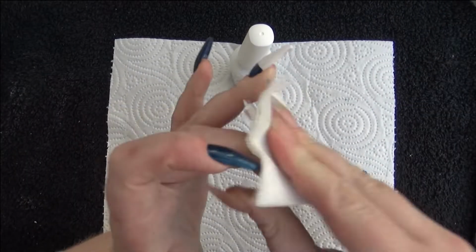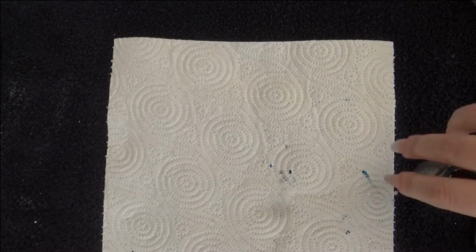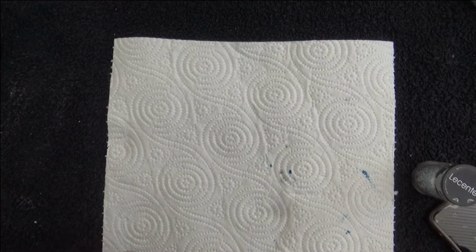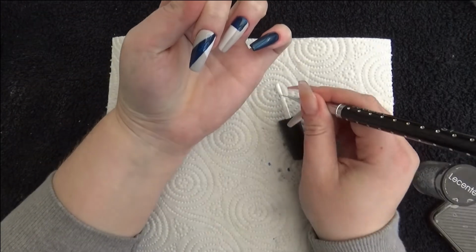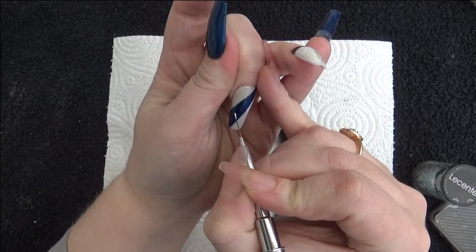I'm then going to take the sticky layer off using IPA and a lint-free pad. This is so that when I do my design and want to put the foils into it, it should potentially only stick to the design. Again, I'm using my Lecente S1 brush to do the design, and I'm going to use CND Shellac Cream Puff.